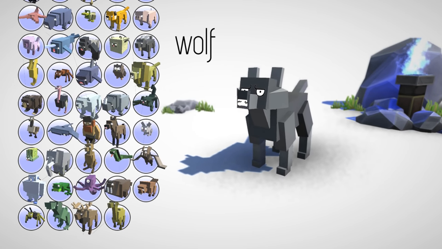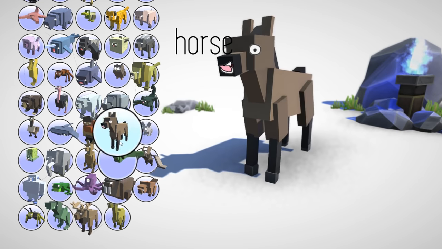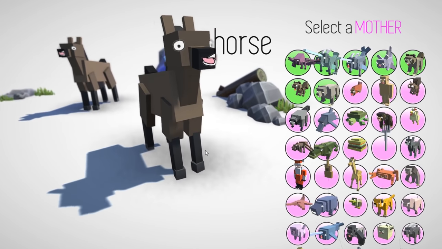And then I'm going to do a horse narwhal with that guy. So where is Mr. Horse? Plus a narwhal. So it's just going to be a unicorn, right?